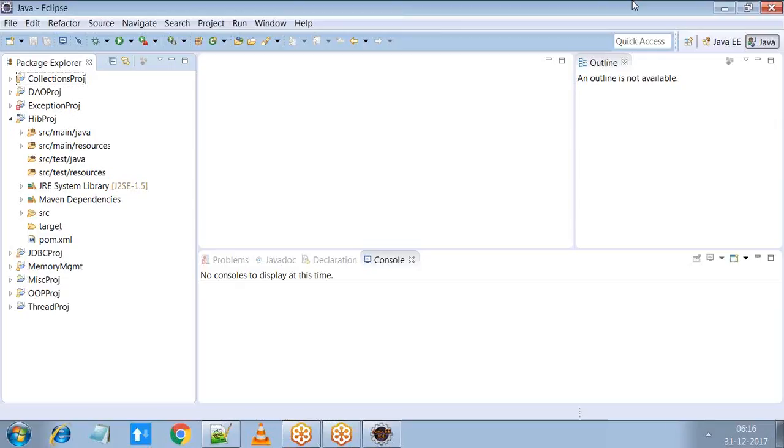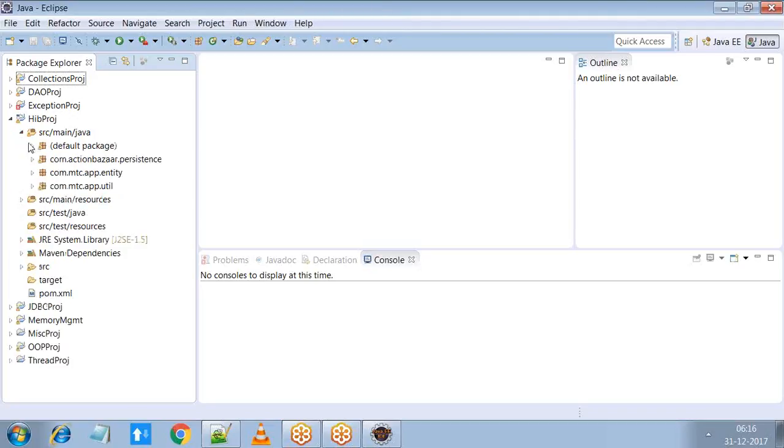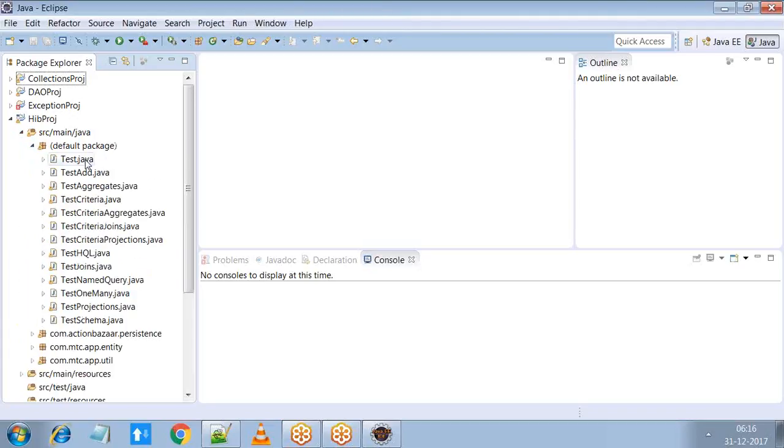Direct insert is not possible because we have the save method for that, which generates the insert query. But if you want, you can execute an update query or a delete query here in Hibernate. That is possible. I'll show you.